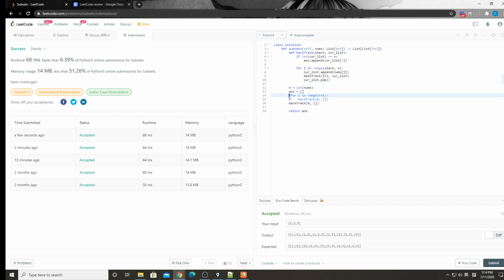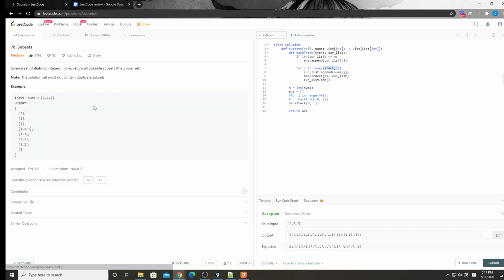Basically, we don't need this for loop here because while we're processing the last length, let's say for example 3 here, 1, 2, 3, we are also processing 0, 1, and 2.